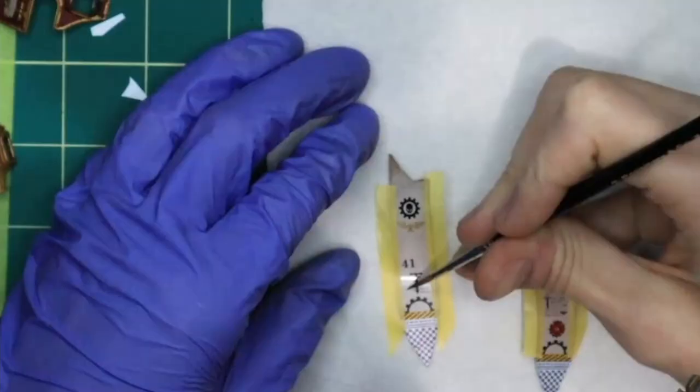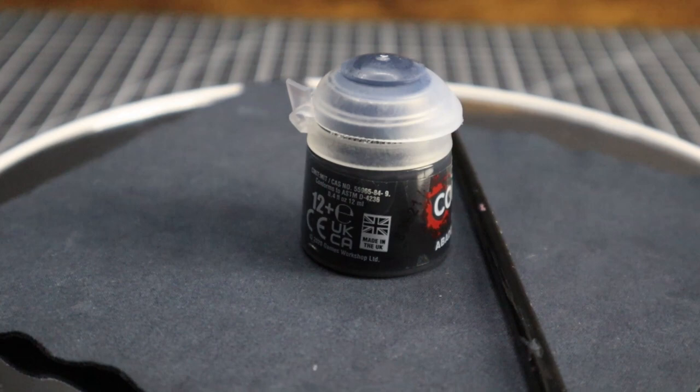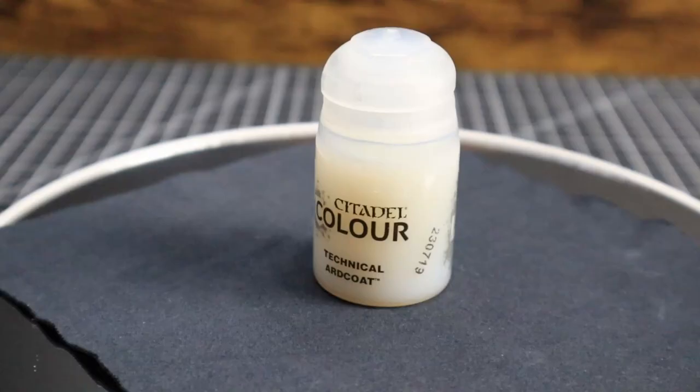Now, since these are banners, I wanted to write some text on them. So I used some Abaddon Black and a very fine-tipped Kolinsky Sable Brush, and I carefully painted some squiggly lines to represent text. And no, I didn't write any full-size text on the carapace armor, because my normal handwriting is terrible. Then once that's done, give it another coat of Ard Coat to seal in the decals.